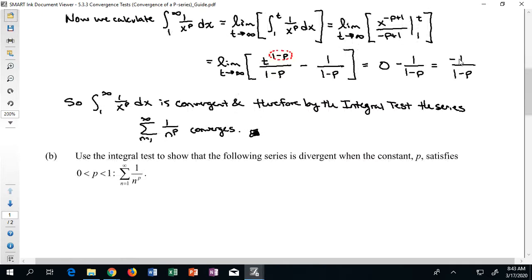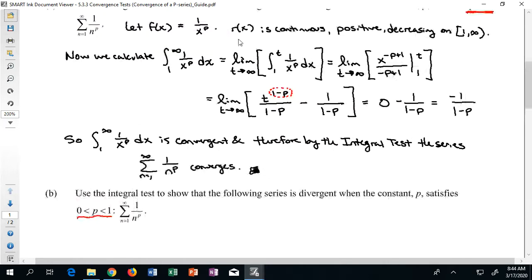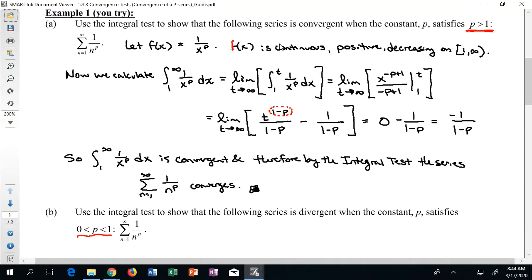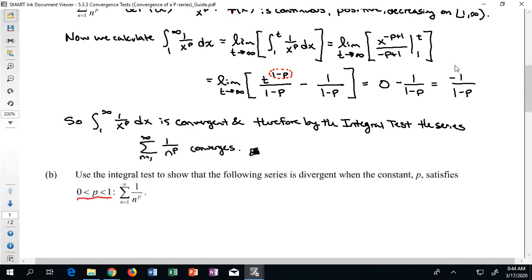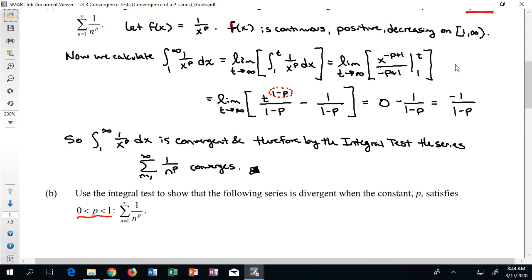Okay, we're going to go ahead down here and take a look at another part. What would happen if I changed where the value of p goes? Now, here's the best part. Since I'm still working with the exact same function, and I still know, oops, up here, this seems to have been not fully written. I still know that that function is continuous, positive, and decreasing. And I pretty much can get all the way through the exact same portion of the limit calculation. So really quickly, I'm just going to go ahead and rejot all of that information down.